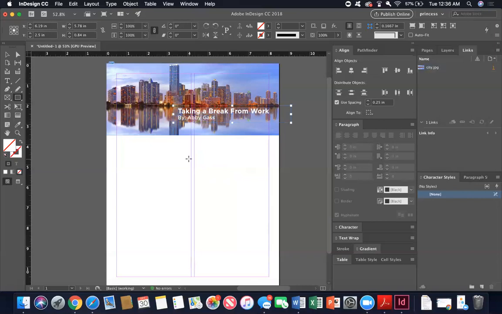So now the box doesn't have any fill in it. In the same place where we changed the color for type, we're going to change the color for this box. If it has a white box with a red line in it, that means there's no color in it. Same for this box underneath it. The box underneath is the stroke, which is basically the outline. Most of the time you won't ever have a stroke on anything unless you want the outline of a box. We want to make sure it matches the colors that go along with this photo to be cohesive and for the design to look good.